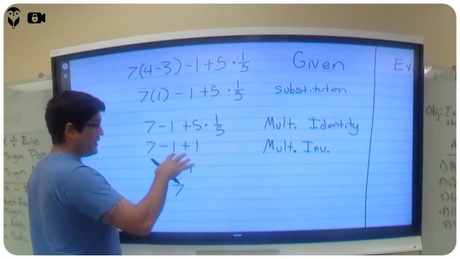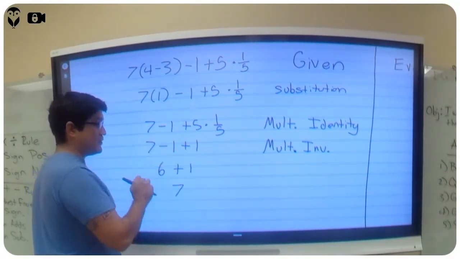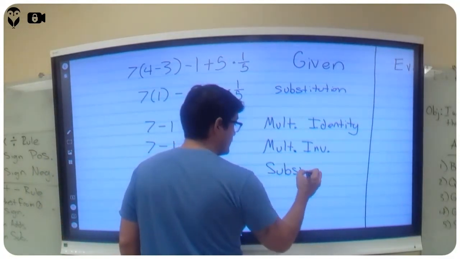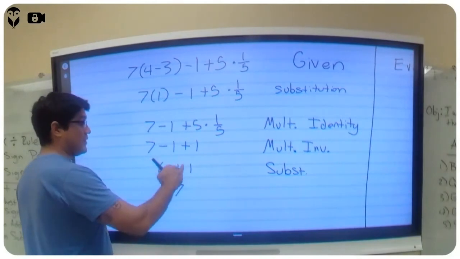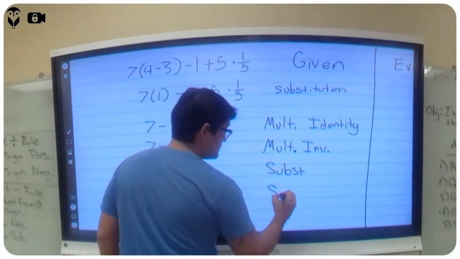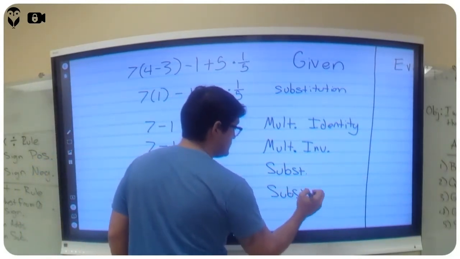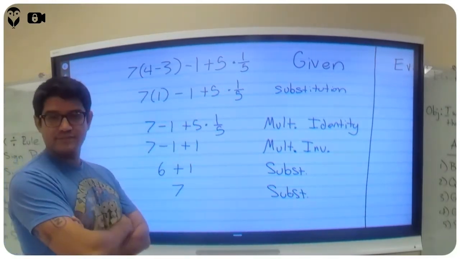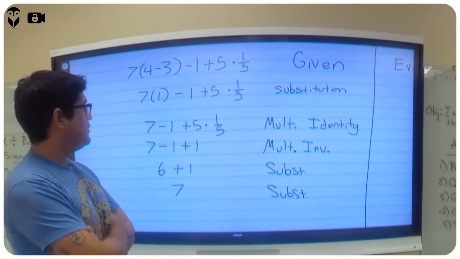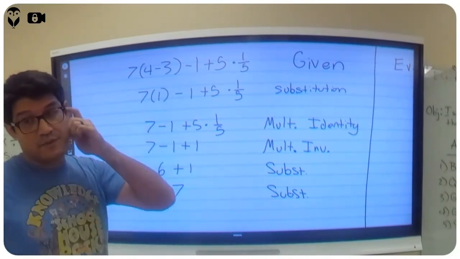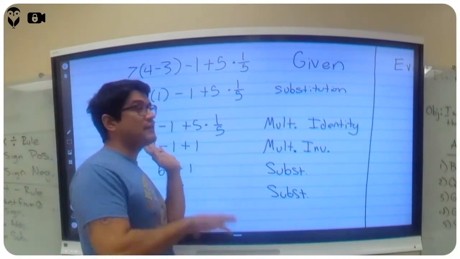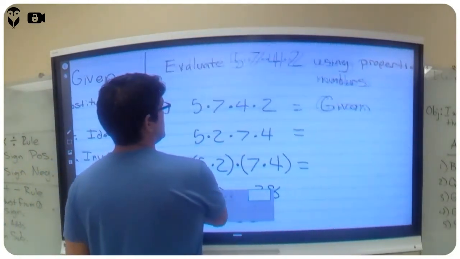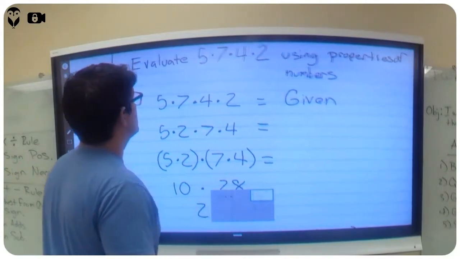Then here, I did 7 minus 1, and I turned it into a 6. That's substitution. And then 6 plus 1, I turned it into a 7. That's also substitution. And that's it. That's how you do this one. You're going to explain the steps using the vocabulary from this section. I might make a key for that, because usually these questions have a key. But you have to know what the words mean, or it'll be confusing.